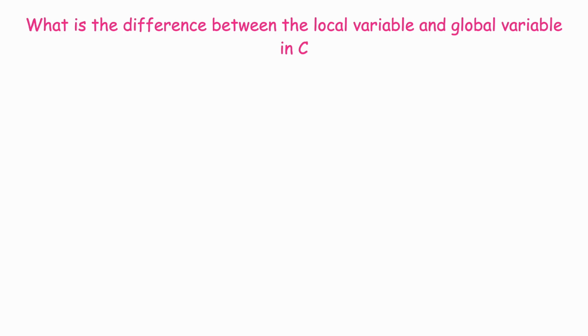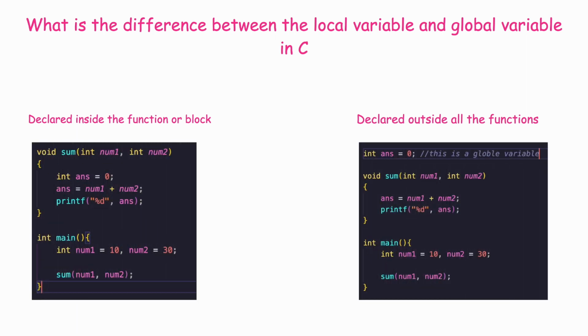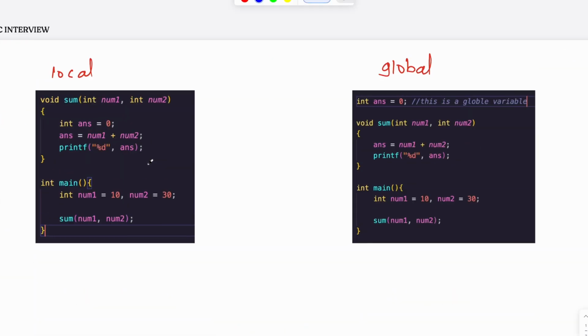What is the difference between a local variable and a global variable in C? So I have written two statements: declared outside all the functions and declared inside all the functions. Now can you tell me, if a variable is declared outside all the functions, which variable is it treated as? And if you declare the variable inside the function, what variable is it called? Can you tell me in the comment section? So let's check. These are the two code snippets I have written. So let's move on to our editorial part so that we can explain this in more detail.